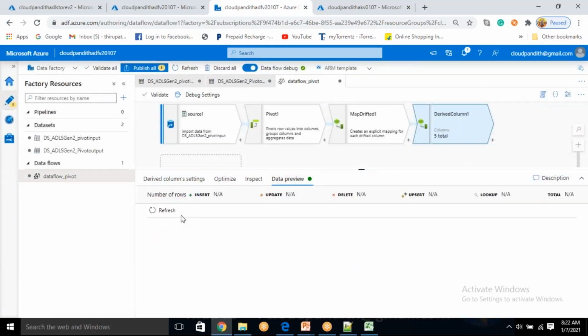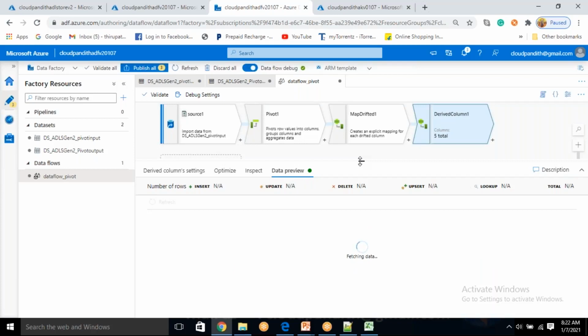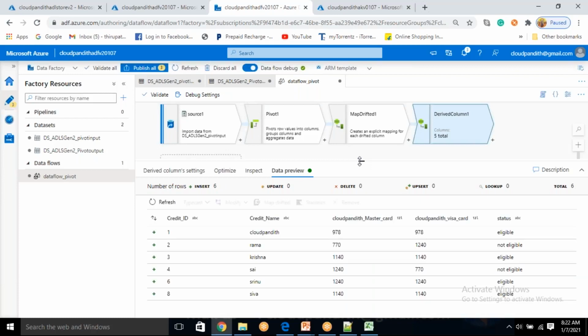Come to data preview, click refresh. Now you see who is eligible. This person is eligible because both are matching. Not eligible, not eligible. Other people are eligible.